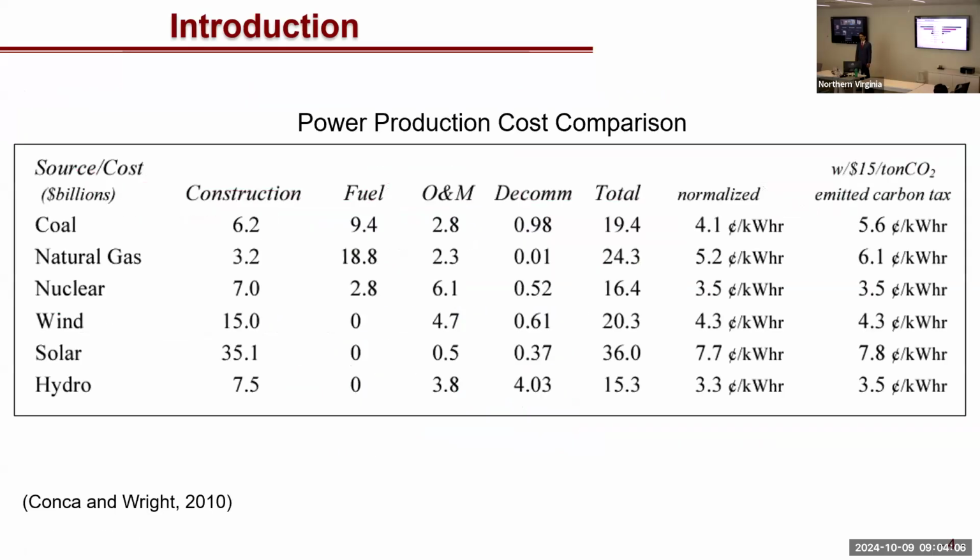So what about cost? This table shows you how expensive it is to produce energy per kilowatt hour. As you can see, burning fossil fuels is quite cost effective, but applying a carbon tax of $15 per ton of CO2 emitted to the environment makes these a lot less viable. And this is where nuclear really shines, because it doesn't release any carbon into the environment. With the metrics that I've said so far, nuclear seems like it's the clear winner here.